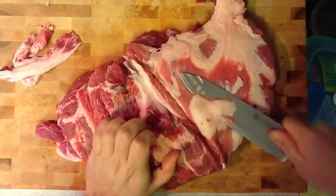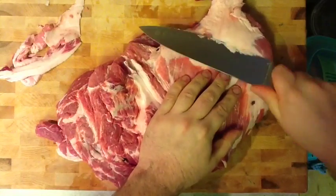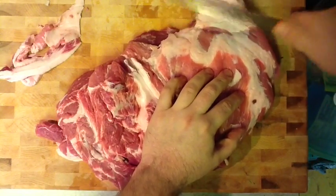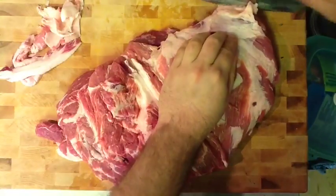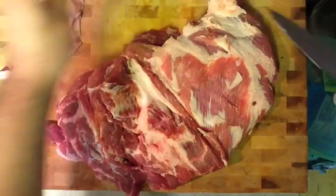Now I'm trimming off some excess fat inside the roast because it is a very fatty cut. You're not going to get all the fat out. Fat is that flavor, but any big chunks of fat I'm going to take out. So when you slice the roast, you're not getting these big pieces of fat in your slice, because nobody really likes that. So we trim off any excess pieces of fat, big chunks, just give it a bit of a carve here and a carve there.